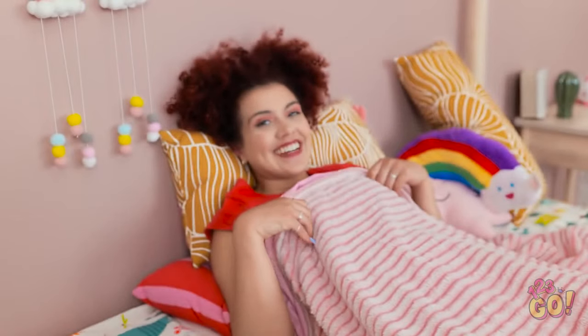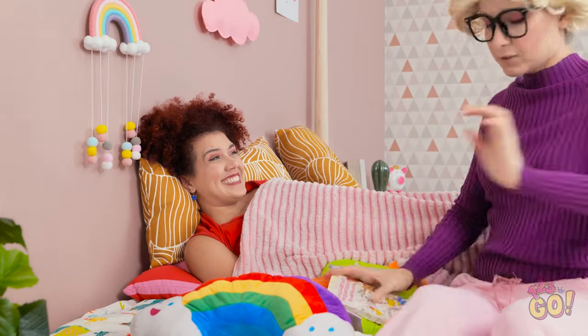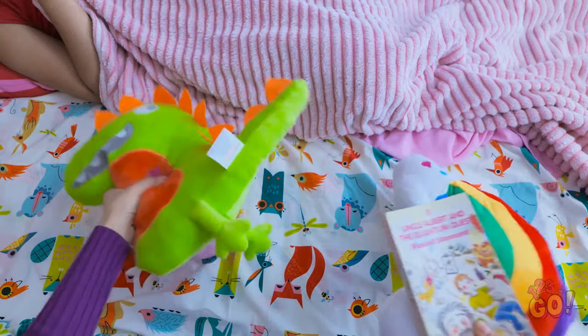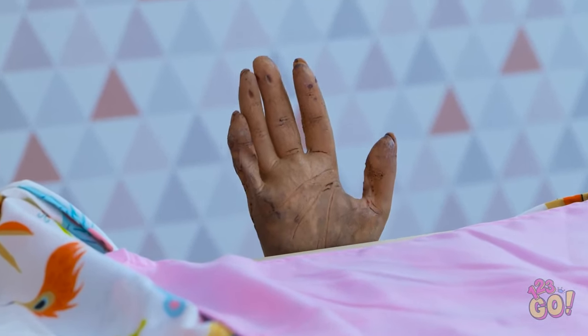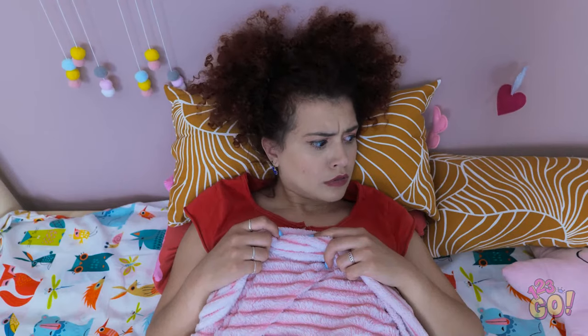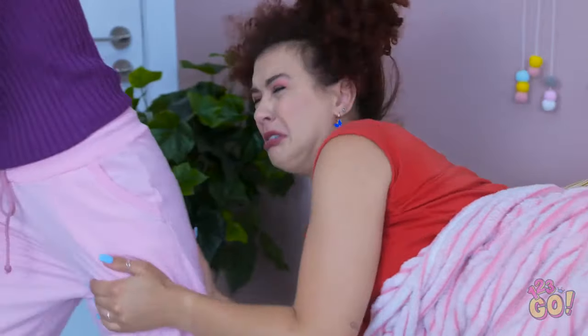Ready for bed, honey? Let's make you cozy! Okay, it's time to sleep. I'll just move these toys. Thanks, Mommy! What's that? Is someone there? Oh no, it can't be. Is that a monster? Ah! Don't leave me! What are you doing?